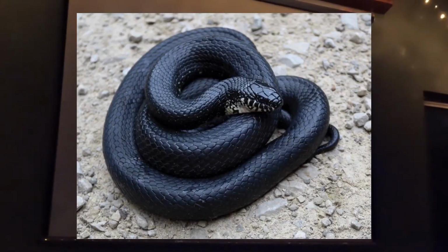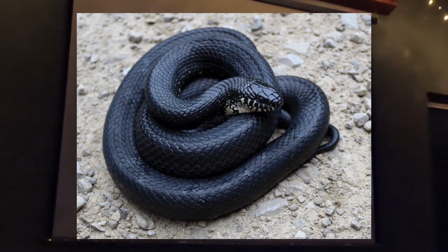All right, this is an introduction to the genus Lampropeltis, which is another one of my favorite groups. I have a lot of favorite groups, I guess. But this right here is an eastern black king snake, which are just amazing animals. They definitely really are one of my favorites. These snakes feed upon pretty much anything they can overcome and overpower, but they are also well known to be immune to the venom of our native pit vipers. And I've found them in the wild actually feeding on copperheads and whatnot.